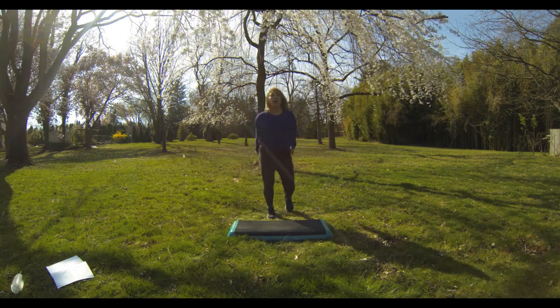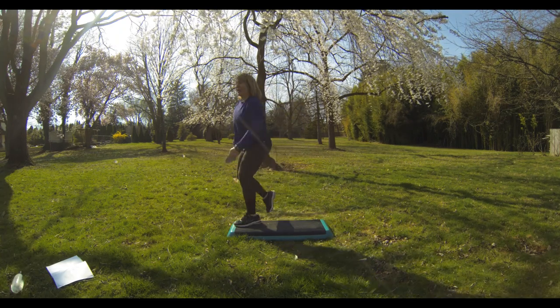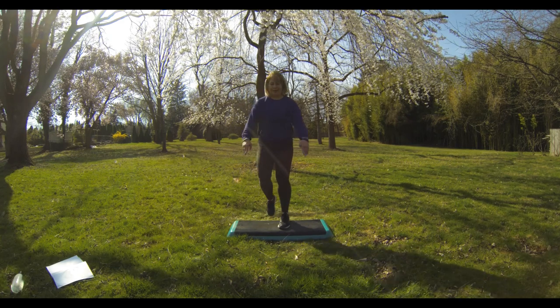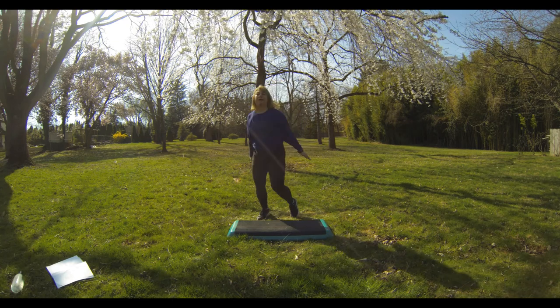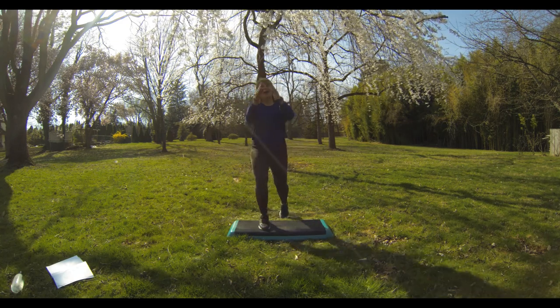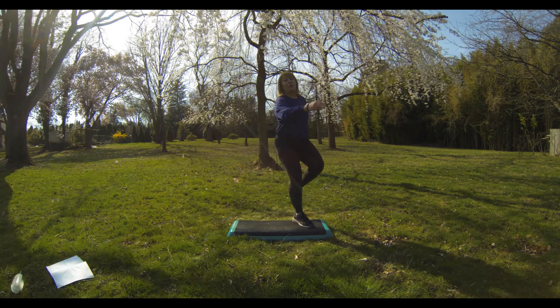Basic right. Two, two. Repeater. Three. Two. Basic left. Two. Knee corner, corner. Again. Basic. Two, two. Repeater. New move. Basic right one time.